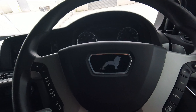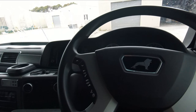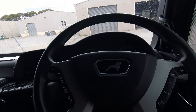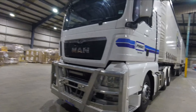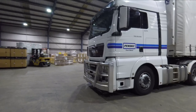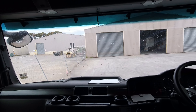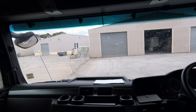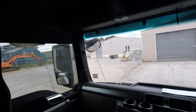Hi guys, just in a different truck tonight. You might know from the symbol it's a MAN. I got this for two days — had it on Friday and the other truck had AdBlue problems. This is something different now and I've never driven one of these before, so I'll just give you a bit of a rundown on what they look like and my thoughts on them. I've only driven it one day.